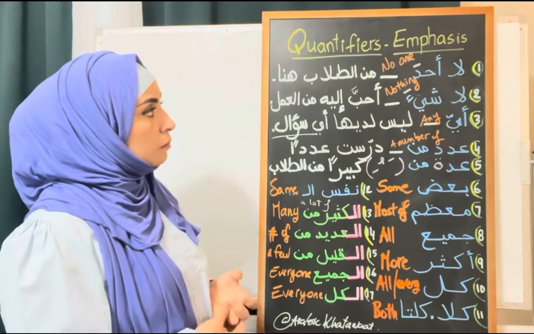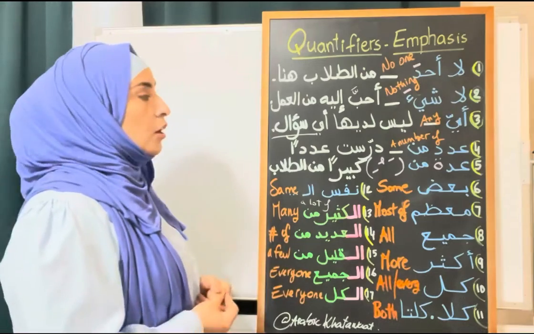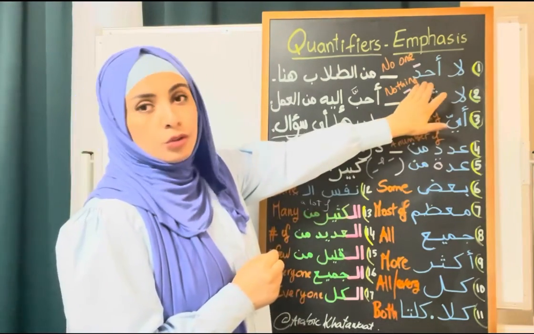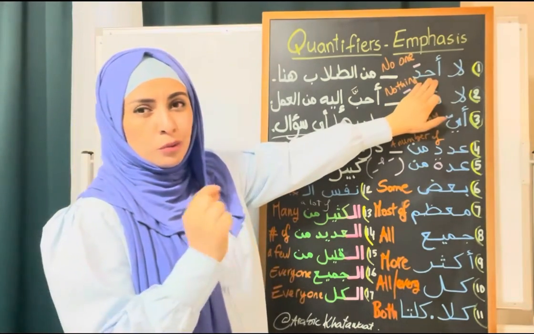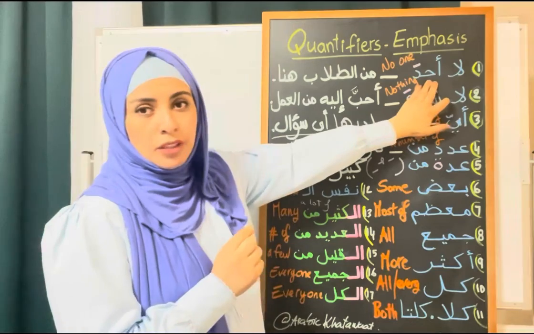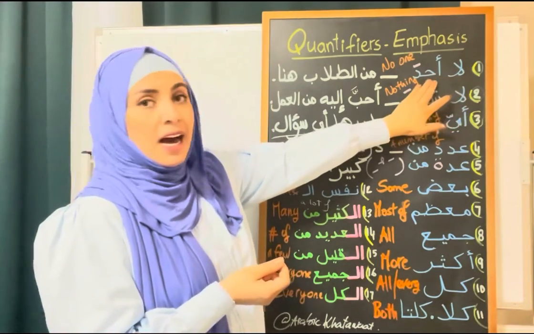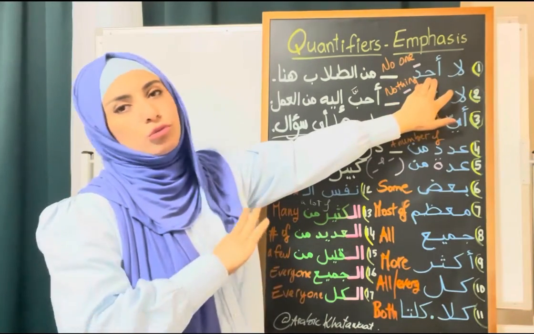So we'll begin by stating لا أحد, no one. We have something very particular about لا أحد. The root of أحد, you know that? It's the one. It has to do with oneness, and it has to do with the number واحد, one. So when we say لا أحد, we refer to no one.